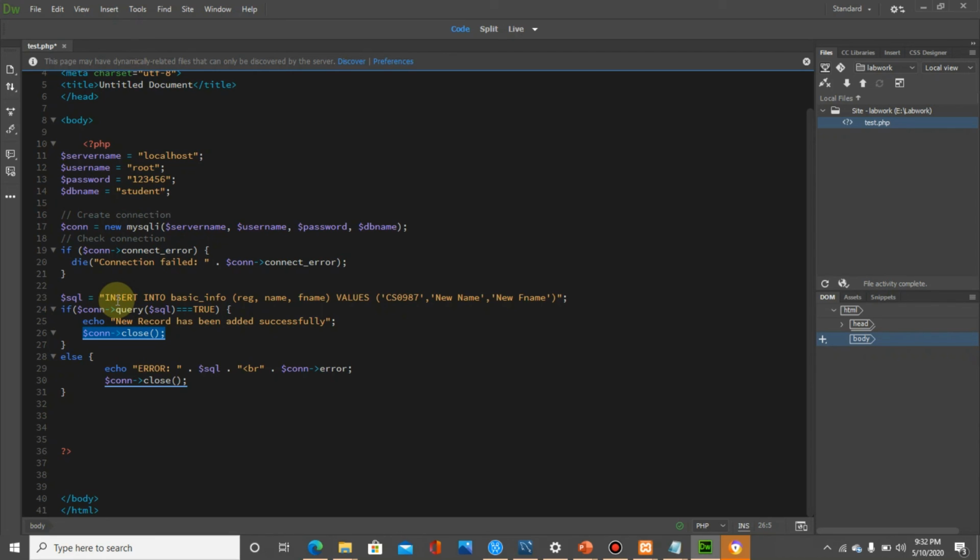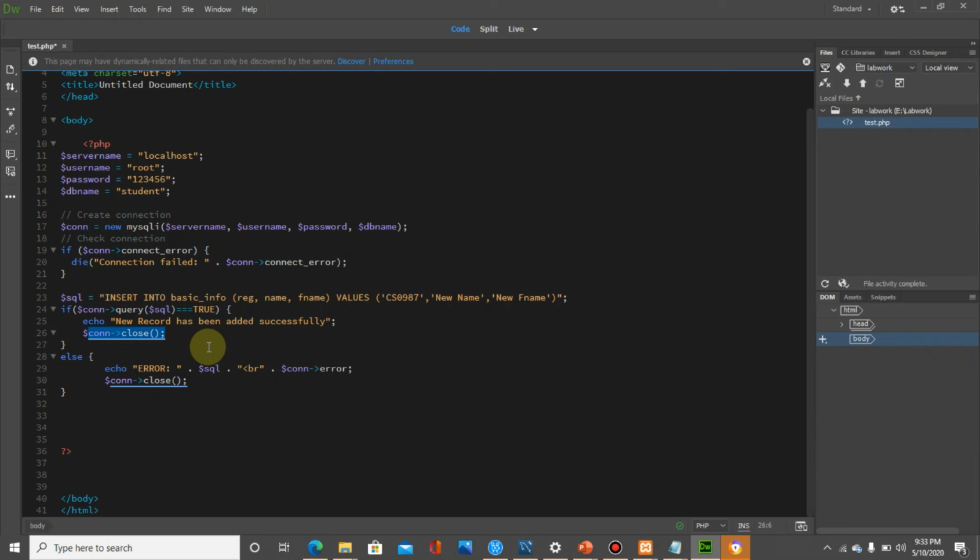We need this statement to be executed once, because if you are going to execute this statement again, then you will get an error, because this primary key value will be repeated. So for that purpose I'm using this connection close inside if and also inside else.